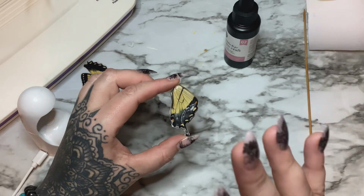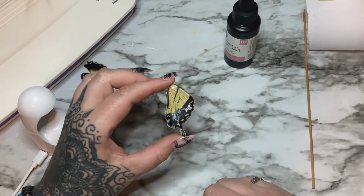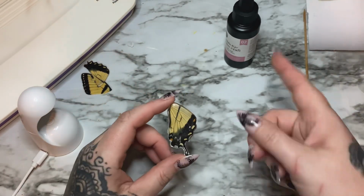I'm not 100% certain just yet, so I'll probably save that for another video showing exactly what I do with it. But that is how you can preserve a butterfly wing in resin.